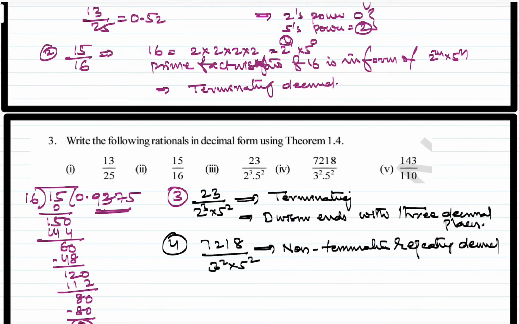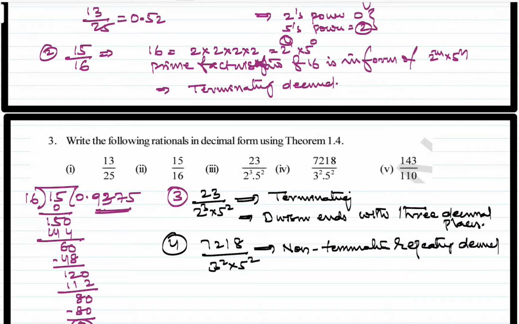Actually this number gives a terminating decimal. According to this I can say that, but I haven't checked the first condition and the second condition also. Sometimes by mistake if I write like this, and there are common factors, 9 is the common factor here, so if I write non-terminating repeating decimal, that is wrong. So just looking at the prime factorization of the denominator, I said that this is not in the form of 2 to the power of n, 5 to the power of n, and therefore it gives non-terminating. It is not correct. We have to check those conditions.